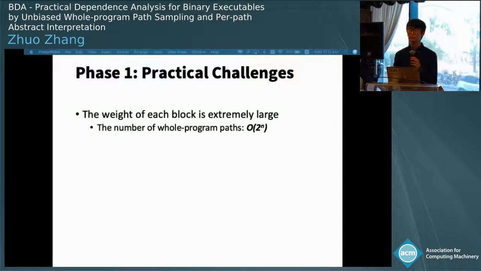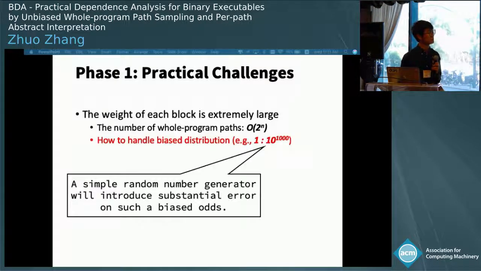We also address several practical challenges. The major challenge is that the weight of each block is extremely large. Intuitively, there might be 2 to the power of n whole program paths, in which n denotes the number of predicates. It means that we have to handle a heavily biased distribution, like 1/10 to the power of 1000.